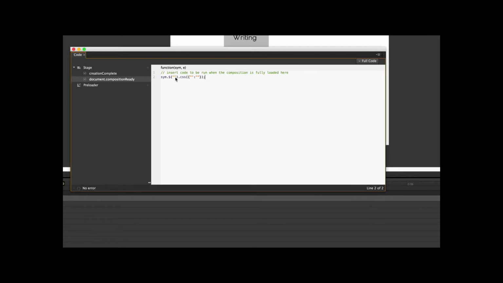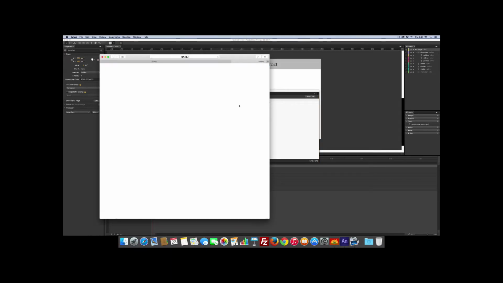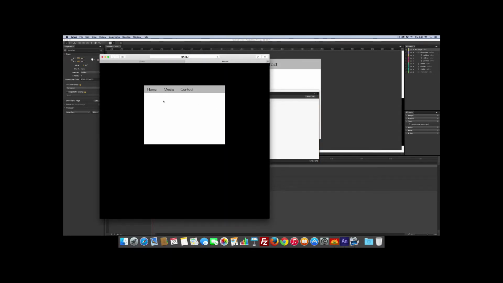What a mouthful. So the first question we have to ask ourselves, what are we trying to affect? Well, we're trying to affect this thing here called the drop down. So we'll call drop down. And what are we trying to do? Well, we want to affect the display, or how we see it, display. And what we want is that you can't see it, none. And if we go test it, command return, you can't see it, so we were successful.